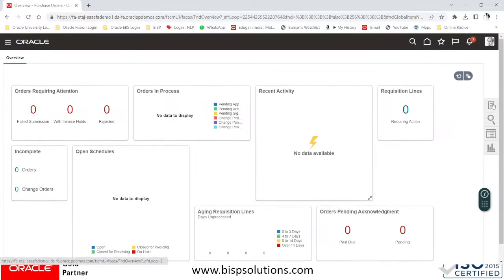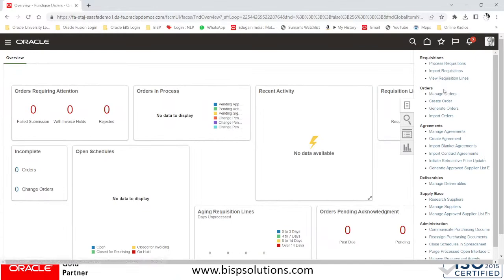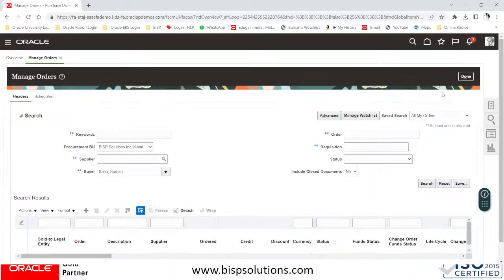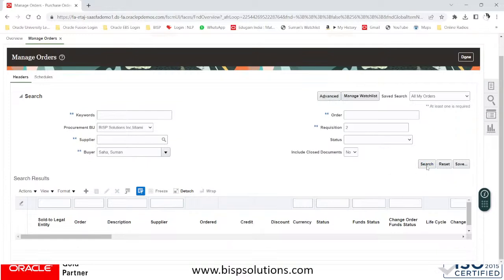So let us navigate to manage orders, and our requisition number or order number, you can search with that, requisition number 2. Search with that. Why is it not showing?